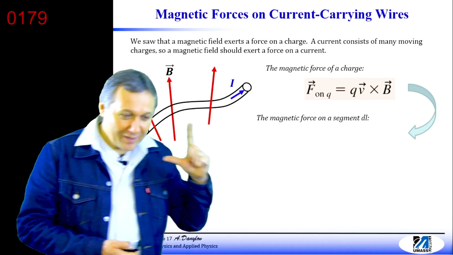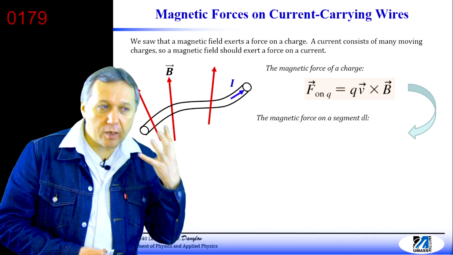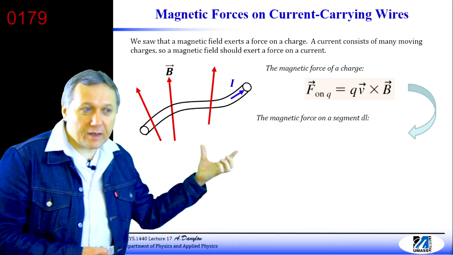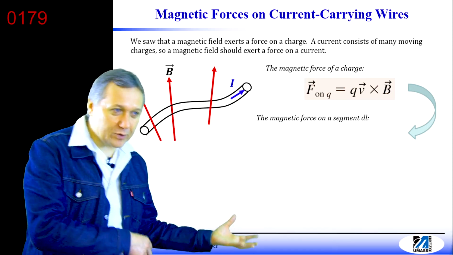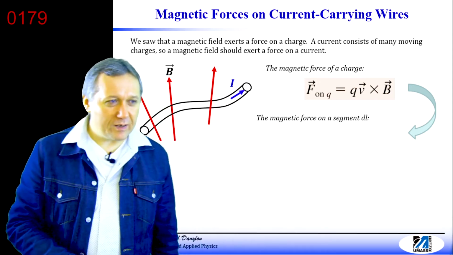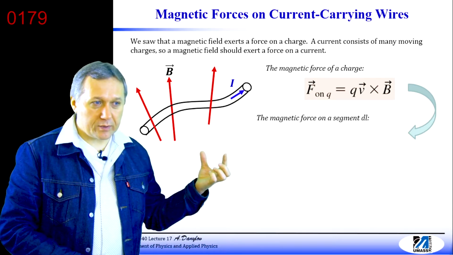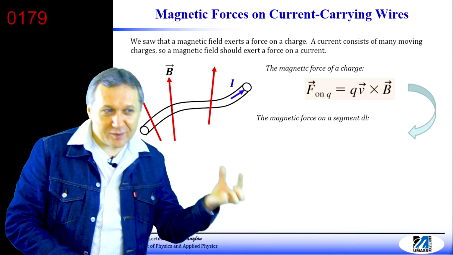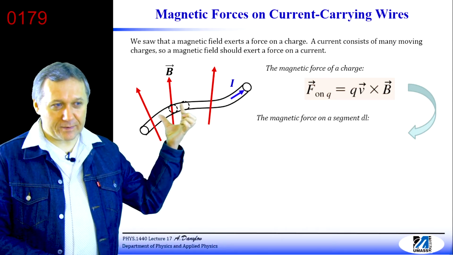But we cannot write down the formula for the whole wire of an arbitrary shape, because different pieces of wire are under different conditions, right? Somewhere the magnetic field can be stronger, weaker. At some points, pieces of wire can point this way, in some places that way. So as a result, we should write only the expression for the magnetic force acting on an infinitesimally short piece of wire, right? Sort of like if we take this.